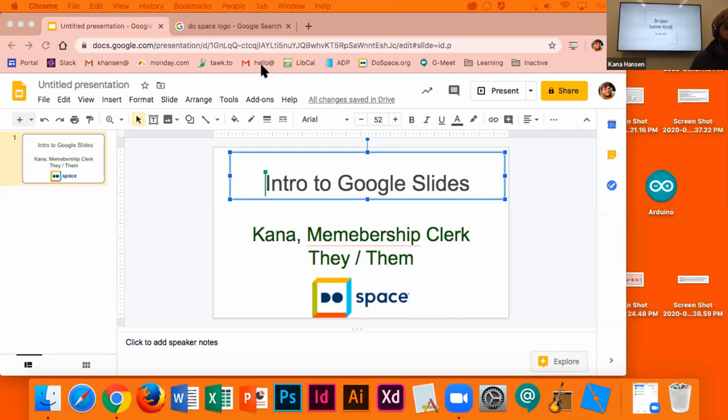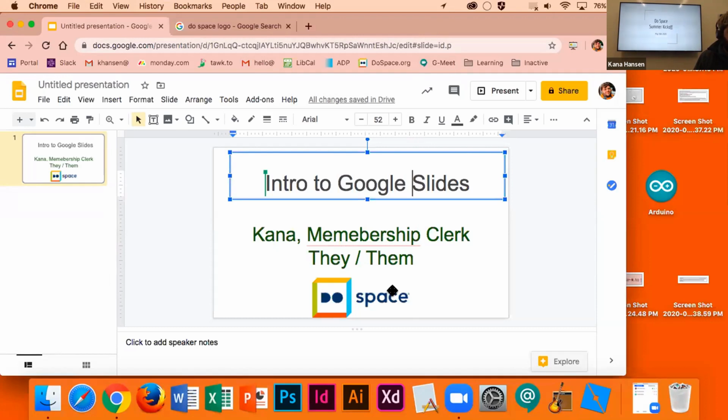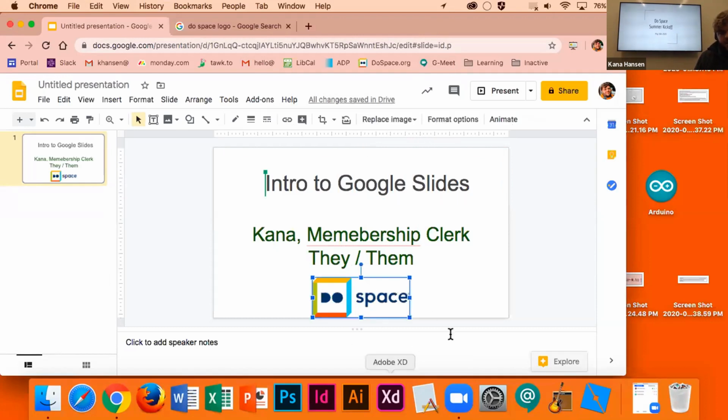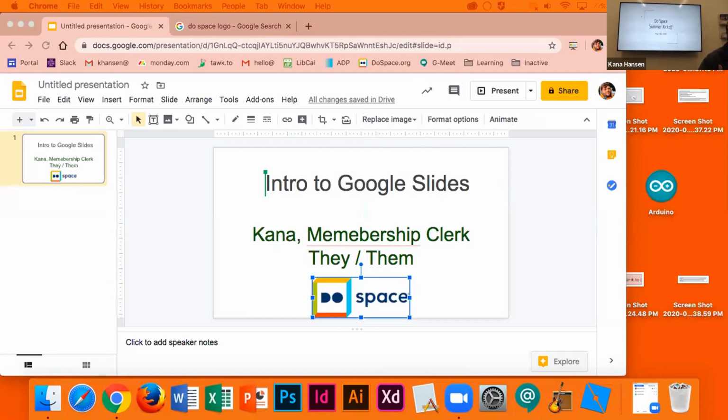One thing I want to note is my mouse is currently on my main screen, which means when I click and whatnot, it's not going to actually change the PowerPoint. So, and you won't be able to, or actually, no, you should be seeing this as well. You can see me edit this Google slide while this one's still presenting. But if I move my mouse back over, now it's over here, and I have to click.